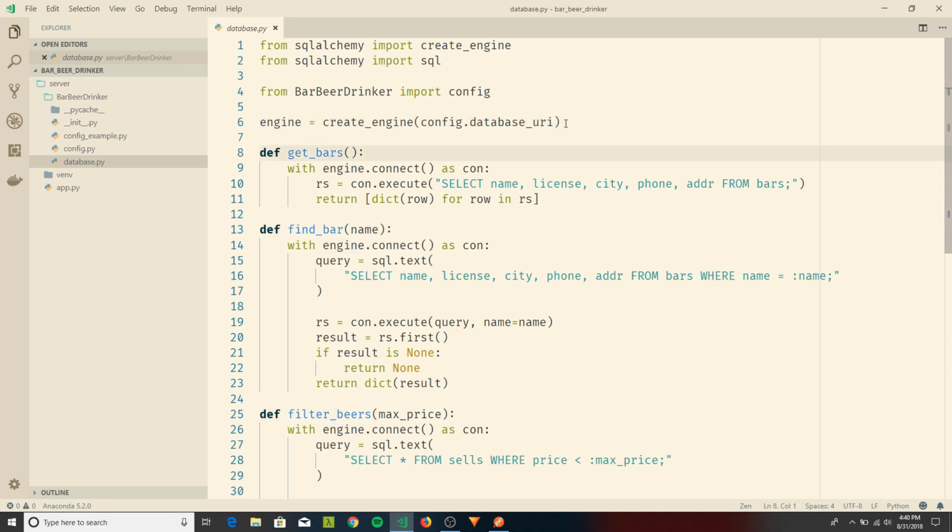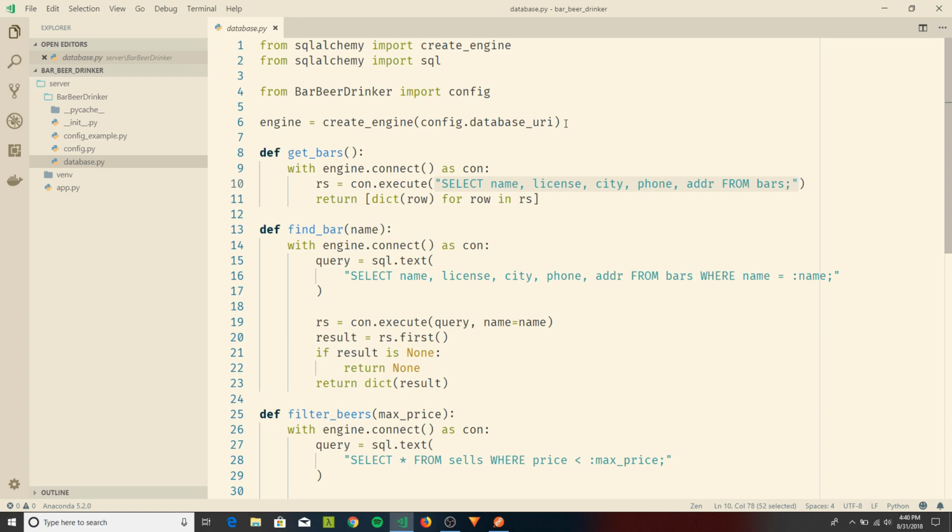One such example is this function right here, getBar, or getBars. So in order to execute a query, we say with engine.connect as connection, con.execute, and then you provide the query text, in this case selecting all the different columns from the bars table.